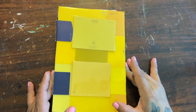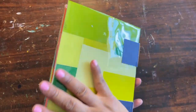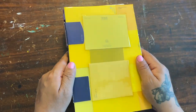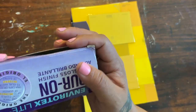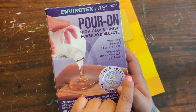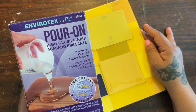Okay guys, so here it goes. I love how it finished. It feels really smooth. This top coat is amazing. Now you guys saw in the video I changed product, and I'm so glad I finished off with this because it turned out to be such a good product.